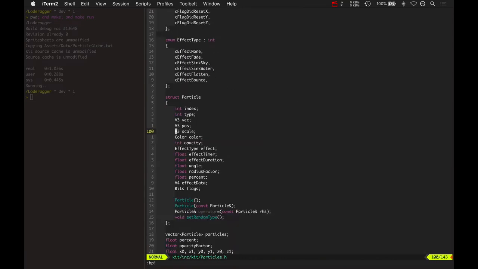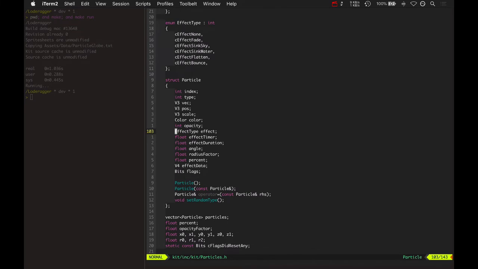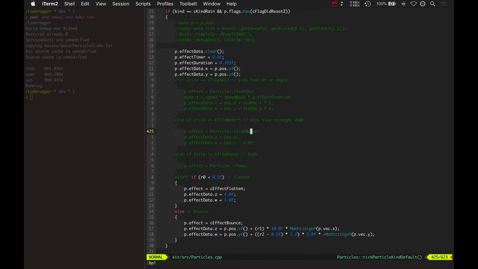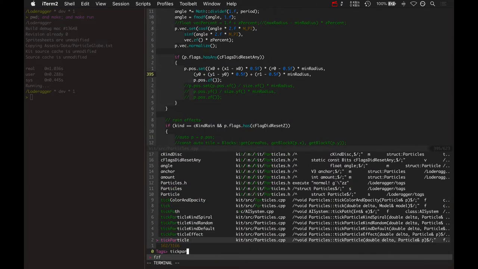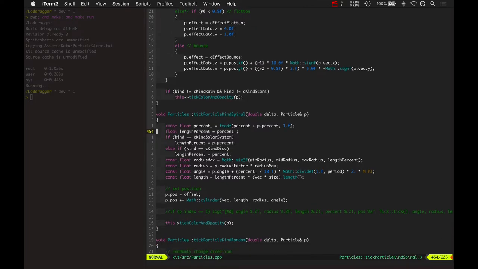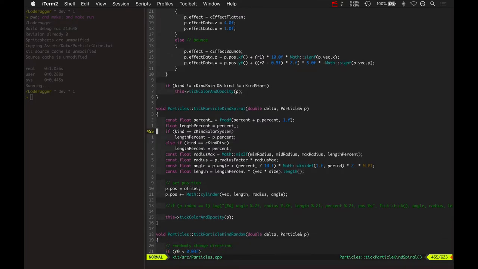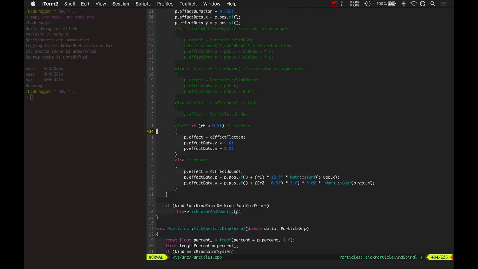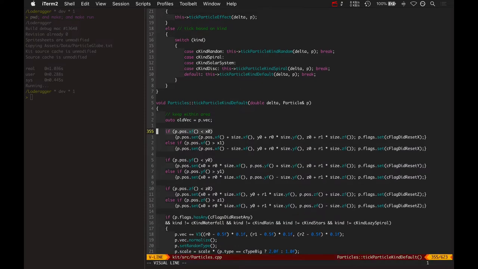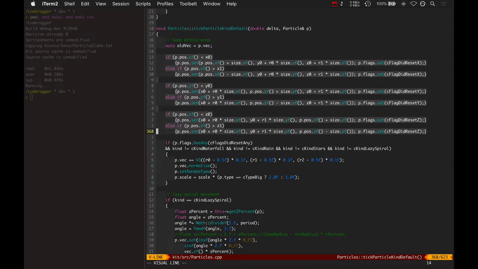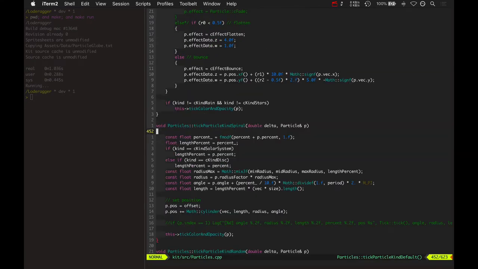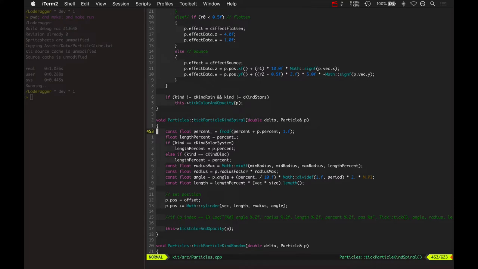Okay, so let's check out some of the math. This is all in particles. I've shown a little bit of this in the last couple videos, but this is the header. Let's get into the actual CPP file, and we'll go to how it ticks particle kind spiral. So this is dramatically simpler actually than the other types of particle movement. In fact, the other types of particle movement have all this crazy stuff that resets their position every time they hit an edge. If it gets to the edge of its size, it resets its position. This is much simpler. It basically uses a percentage now, instead of making every single particle have a vector and then move by the vector and then see if the particle has moved outside of the system, and then reset the vector to something else so it's not outside the system, or reset the position and the vector at the same time.